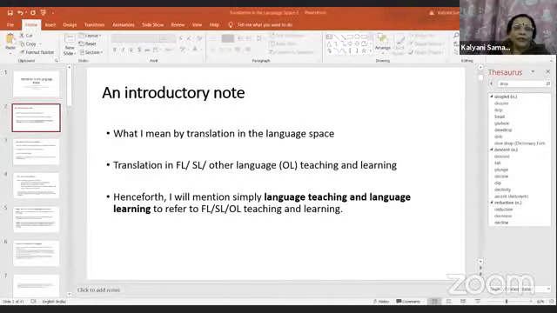So this discussion will focus on the causes behind its early popularity as a language teaching method, then its complete eclipse as a method starting from the early 80s till the first decade of the 21st century. Now, a wider acceptance of translation as a pedagogic tool in language teaching and language learning has become a very recent phenomenon in about the past 10 years or so.